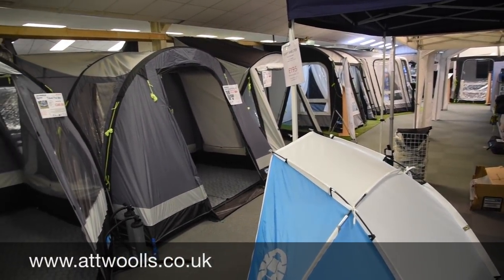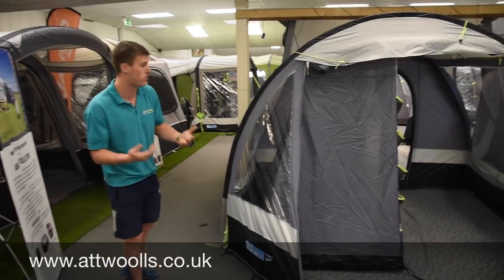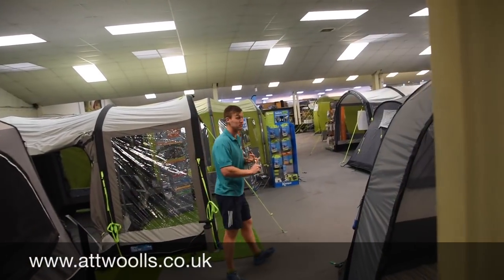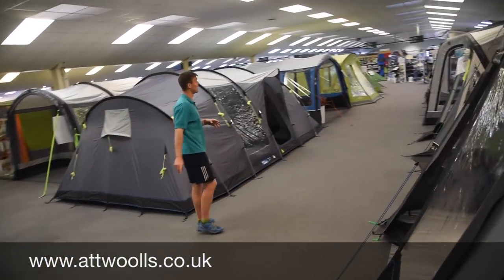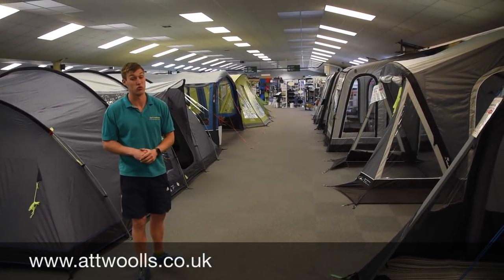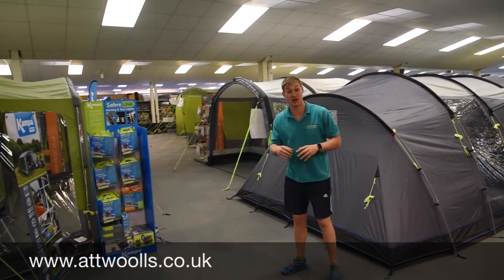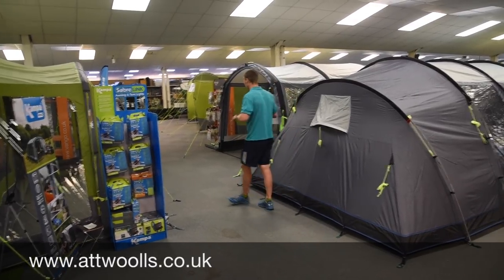It's one thing we've certainly grown in terms of what we have on display here, because it's where the market's moving and it's getting more and more popular. As we come back through this area, you see driveways from Vango, Camper and even SunCamp. The last part of caravan awnings is located down there — manufacturers from Camper, Quest, SunCamp, Vango — we do quite a range of that as well. And this is the first part of the tent area.